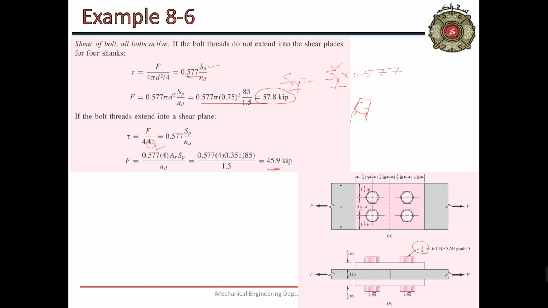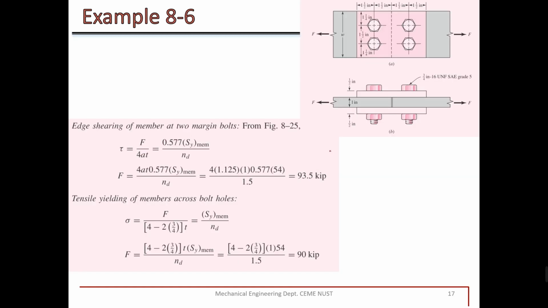Logically, this larger area will have smaller stress and it can support much more load than this smaller area. So at this value, the bolt will shear; the threaded portion of the bolt can be sheared. We don't know which area will be sheared, but we need to calculate with reference to all the stresses, and we need to take the minimum amount of force.